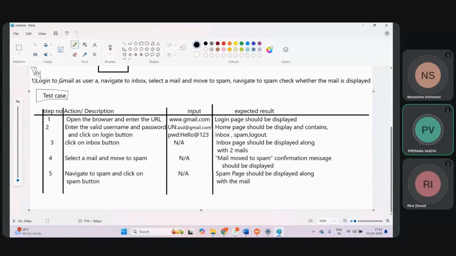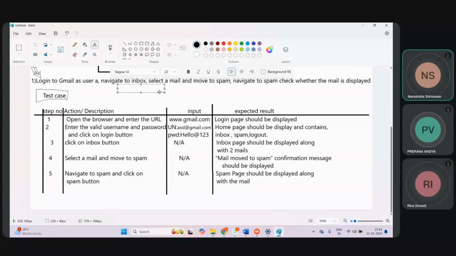Yes. So, very good. This is high level documentation. But my test case is detailed documentation. What do you mean by high level documentation and detailed documentation?